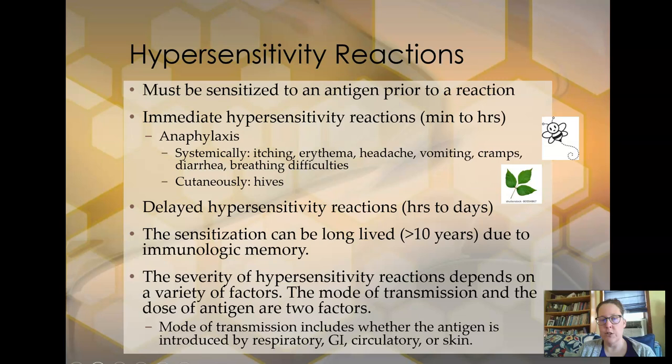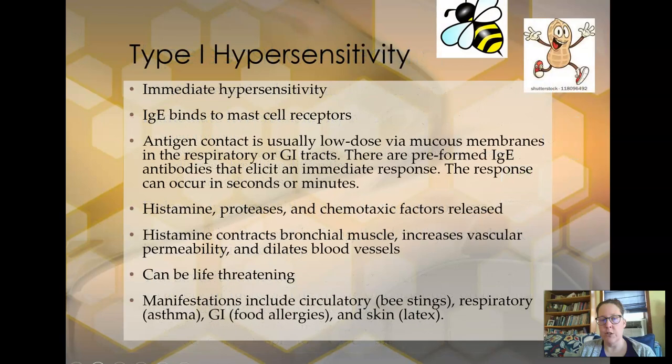The severity of a hypersensitivity reaction depends on a variety of factors. The mode of transmission and the dose of the antigen are two big factors that play into that severity. Mode of transmission includes whether the antigen is introduced by respiratory, GI, circulatory, or skin. And then, of course, the dose is self-explanatory: how much of it you have encountered.